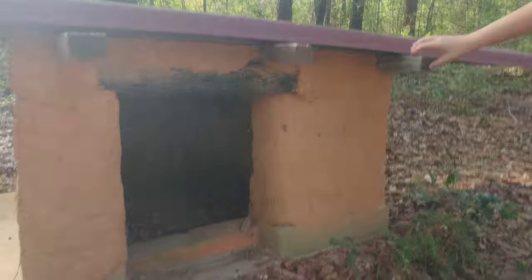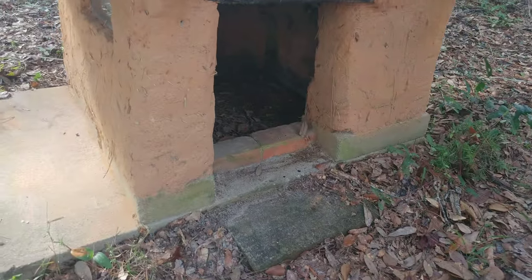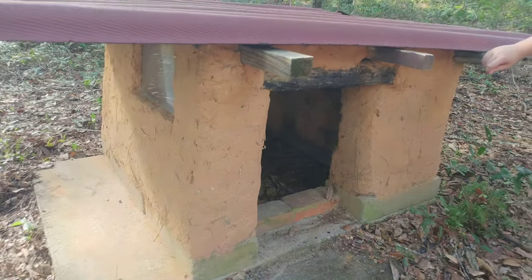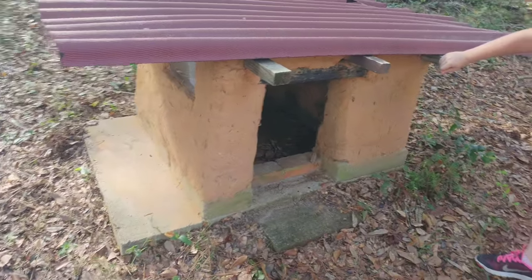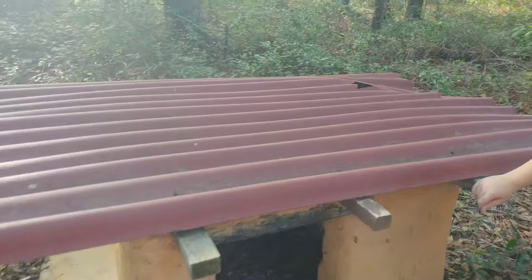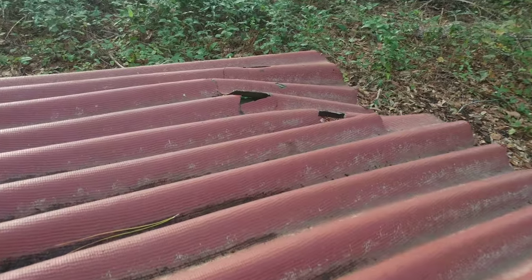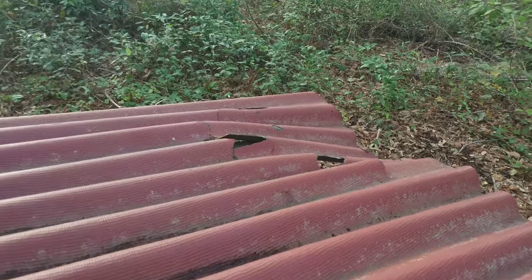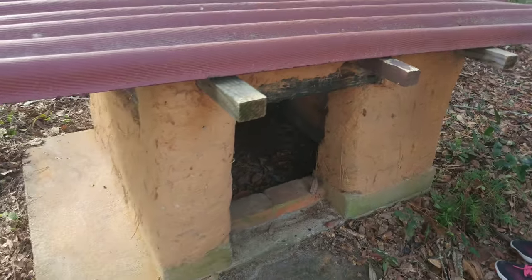This is actually a doghouse that was built for my parents' dog. It's been abandoned for a little bit, but it's just something the dogs used in the afternoon. We live in the country so it's not a big deal. I did put an angled roof on it, and the only damage after about three hurricanes is right here where a limb landed on it and busted it a little bit, but the cottage itself is fine and perfect.